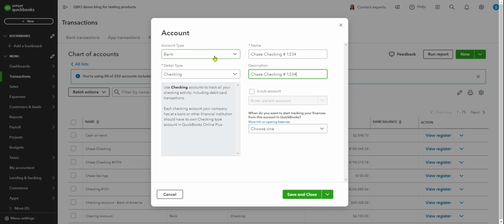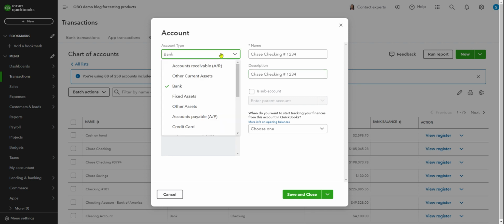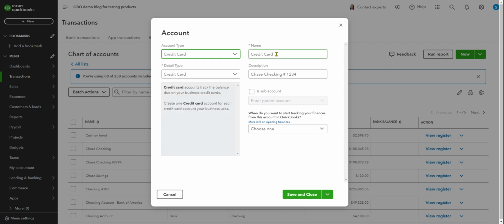So once you have that, then let's do the other one for credit card type. See, if you click that one, you will see credit card in here. Don't add your credit card under the bank account type. Credit card, see right here, and then you'll say, let's say Costco Citi Card 1234, something like this.